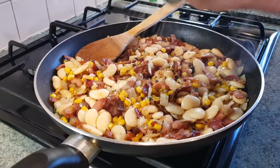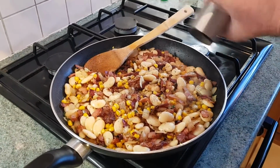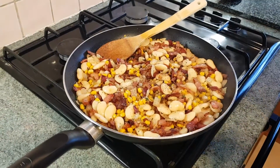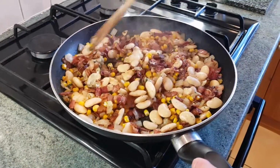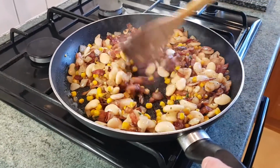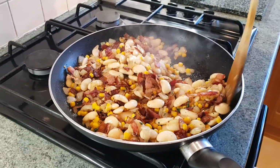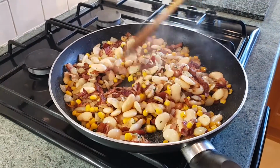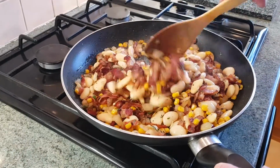Black pepper, as much as you like to taste. That should be perfect. I like my black pepper. Give it another little mix. So you've got the garlic and the onion for the flavour. You've got the bacon for the nice smoky taste. Sweet corn for a little bit of sweetness. And the texture from the butter beans will give off a lovely potatoey texture. So I think it makes a good stuffing.